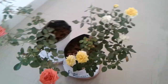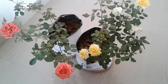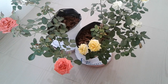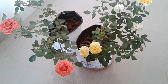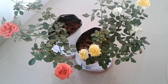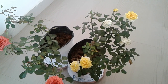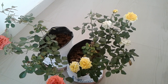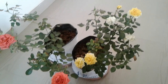Okay, how is it possible to get so many blooms on a plant? Because of one good fertilizer which we can make at our home from our kitchen, that is kitchen waste fertilizer. We can use all the scraps of vegetables, fruits, banana peels, orange peels in particular, and also rice washed water, dal washed water, green gram, urad dal, tur dal, whatever. If you soak also, you can add that water into this fertilizer.